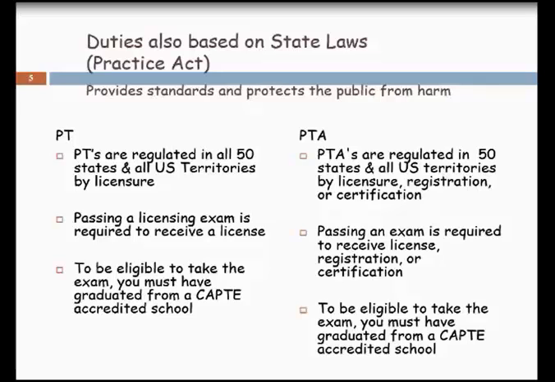In order to obtain a license to practice, you have to graduate from a CAPTE accredited school, which makes you eligible to sit for the licensing exam. You must pass a test that includes practice questions and jurisprudence questions. The jurisprudence questions relate to the state law for that particular state. For example, in Minnesota, it is legal for a chiropractor to refer patients to physical therapy. In Michigan, it is not. Once the test is passed, you are licensed to practice.